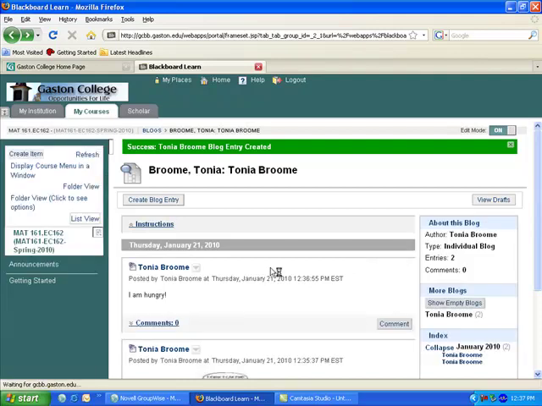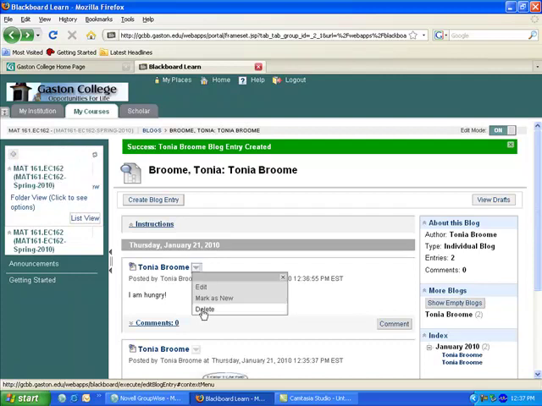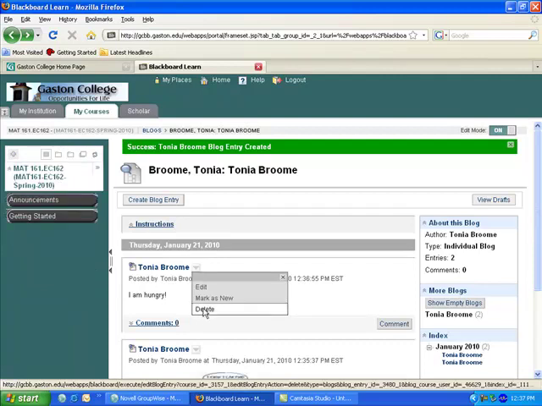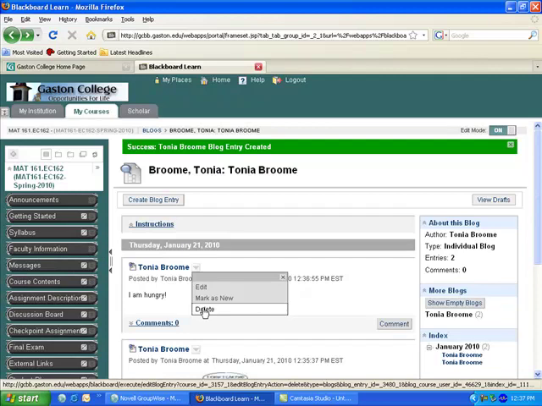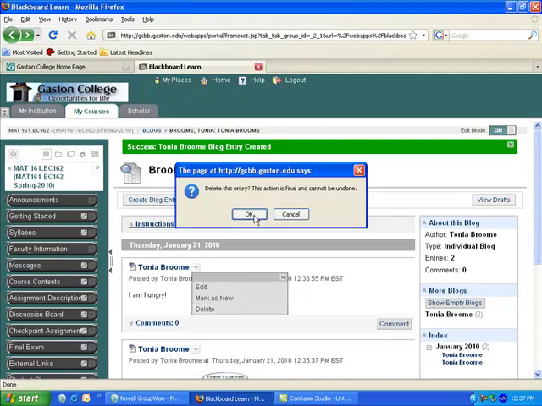And in order to do that, you would just go to the little mark here and delete. And then they can enter the blog again. Or if they had something in there twice, a lot of times they'll put it in and then they'll go back and put it all in again in order to put a picture with it. So you can just go in there and delete it out.